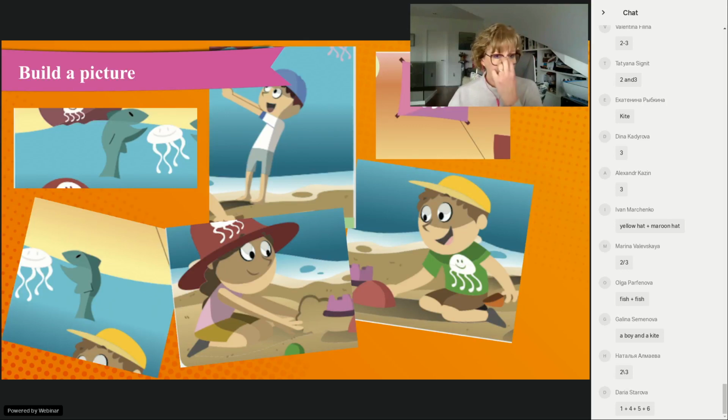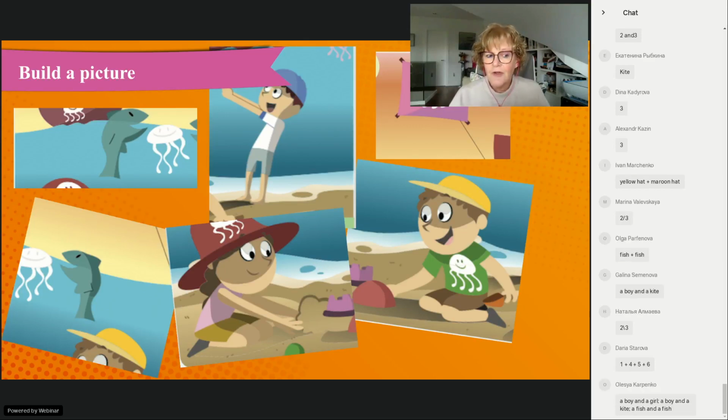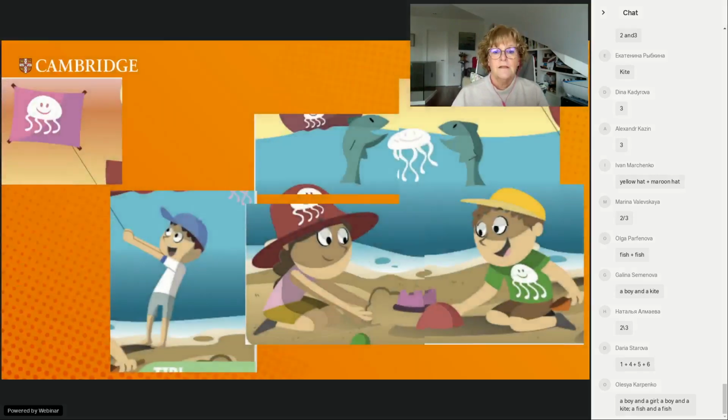So I like to do these things with students, training them to use their deduction skills and their logic. Very often I might give one student or a group of students just one part of the picture and get them to think about which part of the picture it is. Would it be the top of the picture? Would it be the left, the right, the bottom, the middle? Why? Getting them to use that logic and their visual skills. So you can see that I've put together more or less 4 of those pieces in one part there, and we've got the boy and the kite.